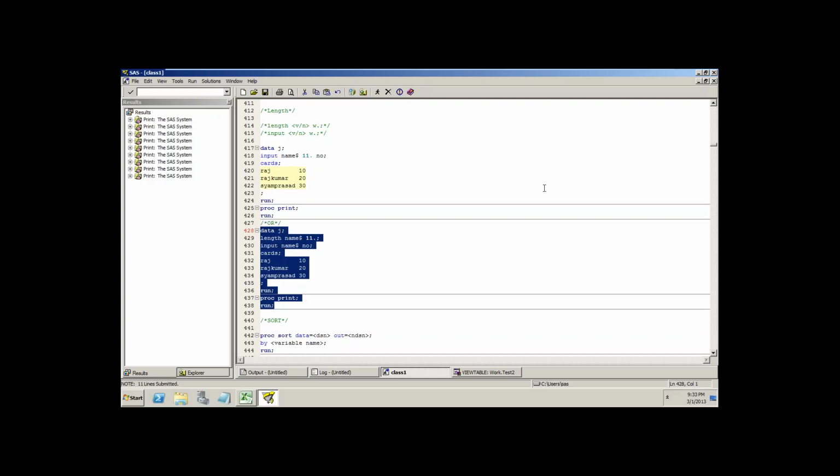The default is 8 characters, and in the data I have a maximum of 4 characters, and still I'm using the length statement. What is the use of that?